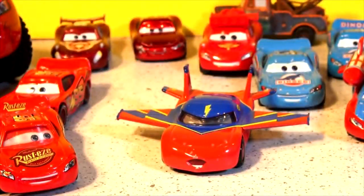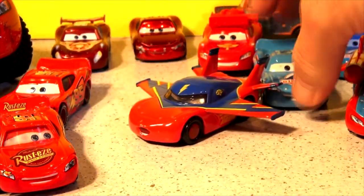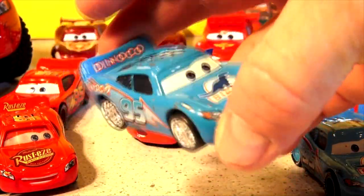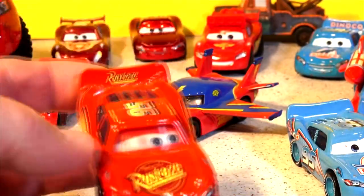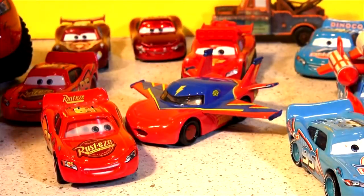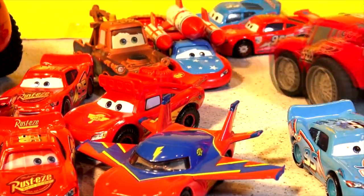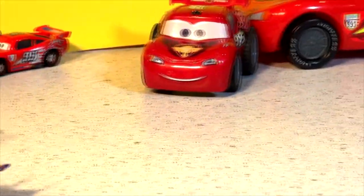And of course our usual supply of cars — we have Hawk McQueen, he's been in lots of videos. And this is Dinoco Lightning, and Bling Bling Dinoco Lightning — remember he was dreaming he was in Hollywood and Mia and Tia were all over him. Then we have a regular Lightning and Piston Cup Lightning McQueen, after he won the championship. And back here we have Neon Lightning McQueen and Mater. Not to mention a little remote control that's always in the way — he's hitting everything. Don't! That guy drives me crazy.